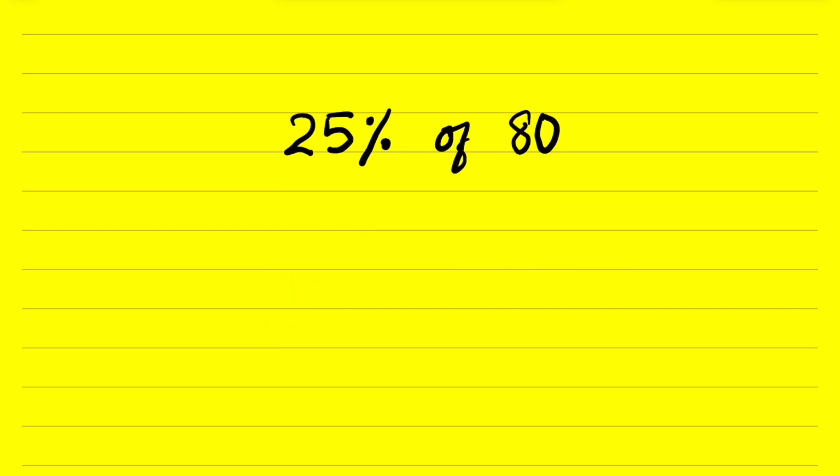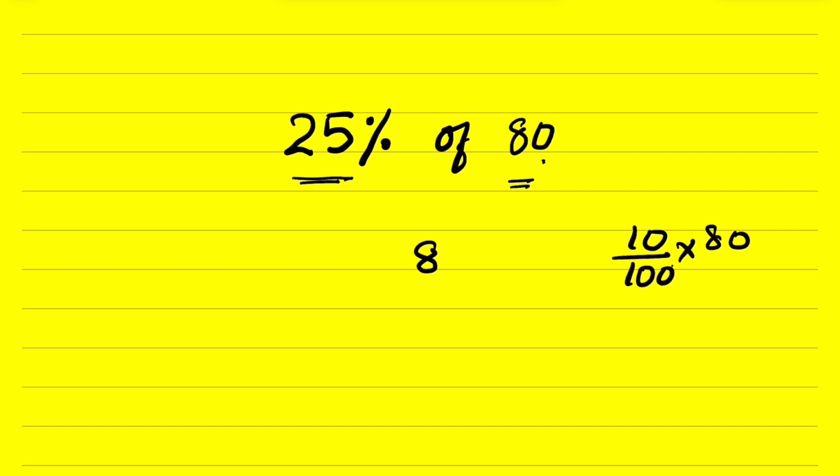Since here 80 has 0 at the end, we have to find 25% of 80. We can easily find 10% of 80. 10% of 80 will be 8. How? When you write 10%, it is 10 upon 100. 10% of 80, we remove the zeros like this. So 10% of 80 will be 8. So finding 10% of a number which has 0 in it is simply that you can remove the 0 and write the number, and that is the 10% of it.